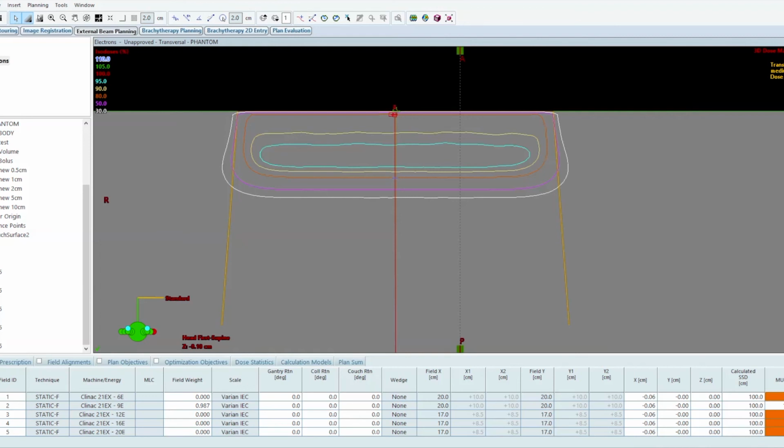The primary reason that we can get away with that is because we're only treating the patient for 5 treatments. Even though there's a higher skin dose than with photon, it's an easy setup for the therapists. You get a fast dose falloff posterior to the lumpectomy cavity, and the high skin dose is mitigated by the fact we're only treating for 5 treatments and not a full course of 30 plus fractions. And that is it for treatment planning examples for electrons.